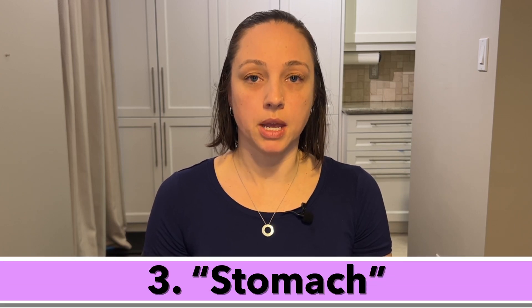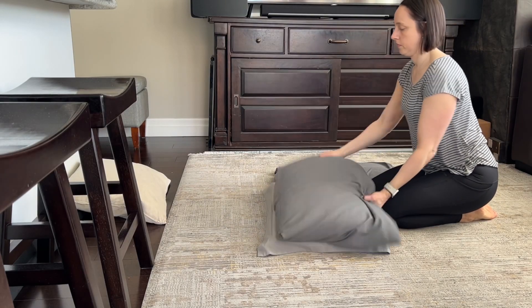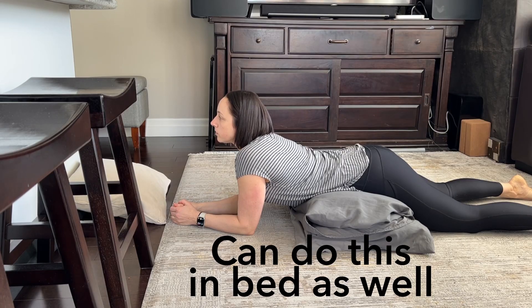The third position is lying on your stomach but not completely — perched on your elbows. This is a position you won't be able to do right after surgery. I waited until I was three weeks after my double mastectomy to try this out. To make it more comfortable, I grabbed three pillows and placed them under my stomach, right at the level below where my tissue expanders were. If you had flat closure, you'd still want to place those pillows in the same location just to avoid any pressure on your incisions. You'll need to ensure this position is pain-free and doesn't tug at your incisions at all.